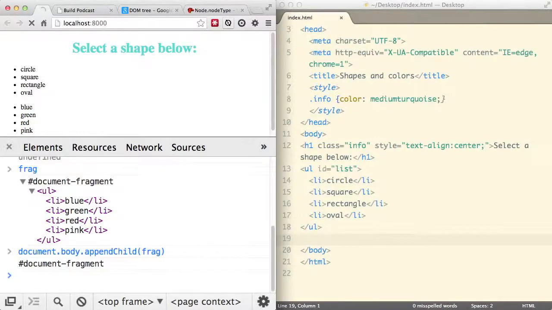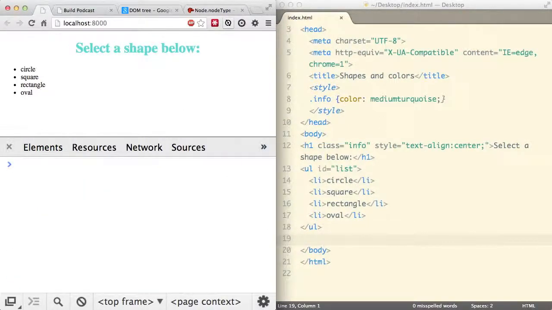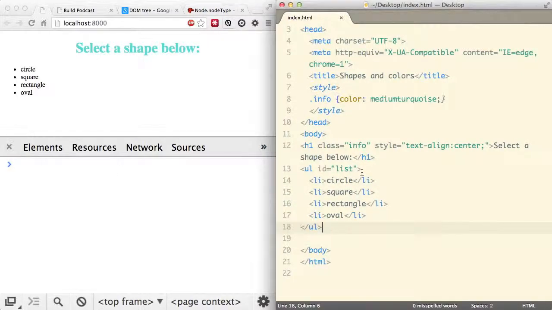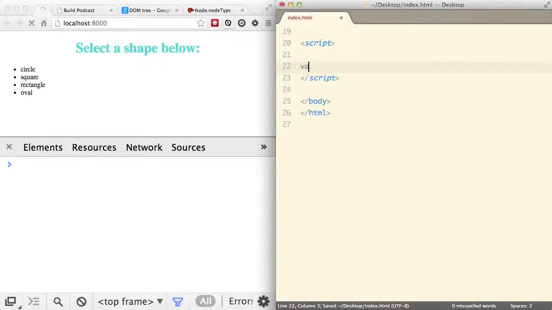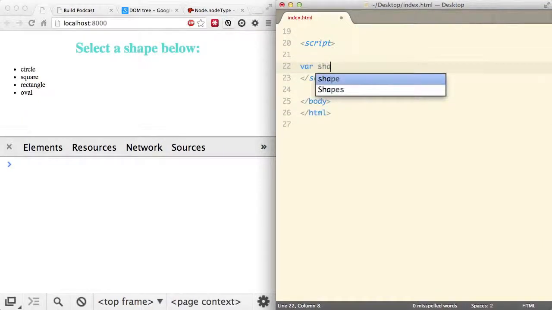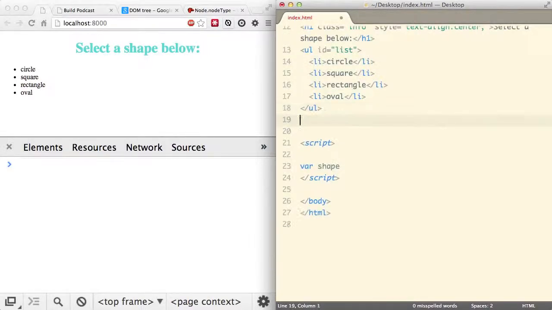Great, so that was a little bit about libraries in the DOM. So why don't we go ahead and create our little project with all the functions and libraries that we learned. The very first thing we will do, now that the little structure is done, is write some code inside the script tag. And this is where I will write in all the DOM libraries. So the very first thing we'll do is I'll have a variable called shape, and before I do that, I'll just create a div element right here.